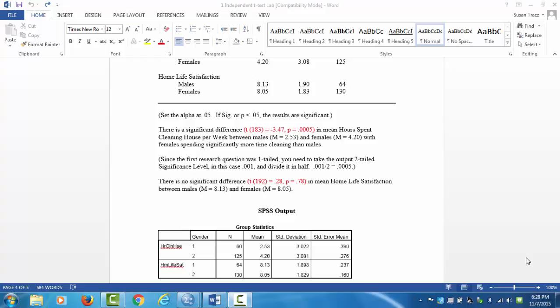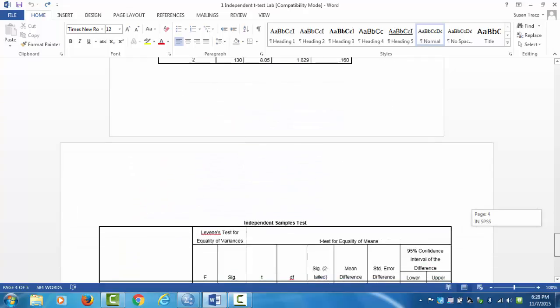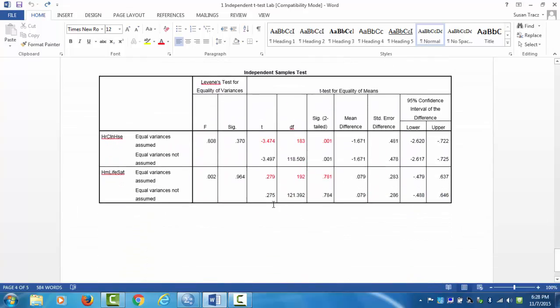Now, if you remember that our research question for home life satisfaction was a two-tailed test, we didn't specify which group would be higher or lower. So let's go back and look at our output. For home life satisfaction, our t is equal to 0.279. Our degrees of freedom are 192.